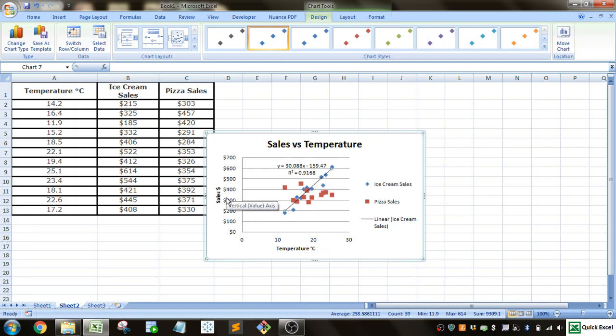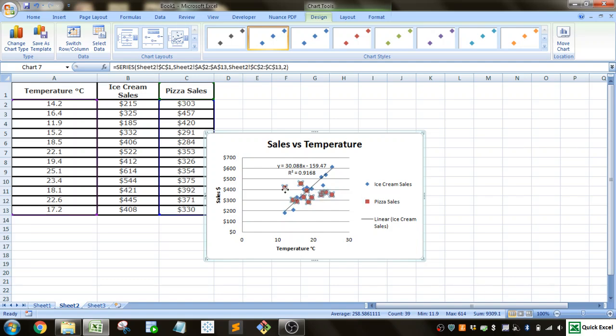And you can see for every degree C that is increasing, we get about $30 more in sales. So there is a very strong relationship here between ice cream sales and temperature.